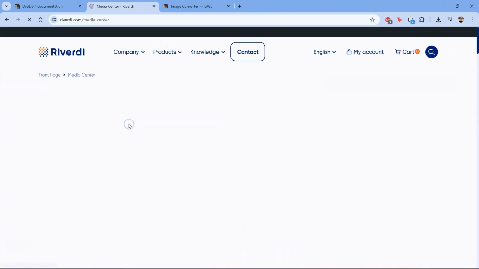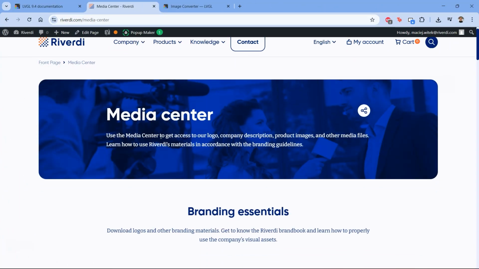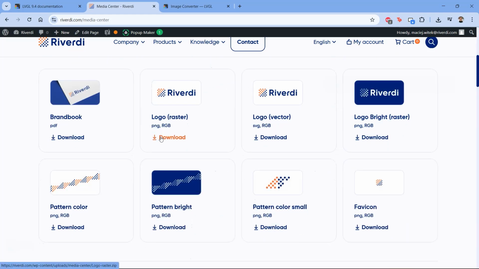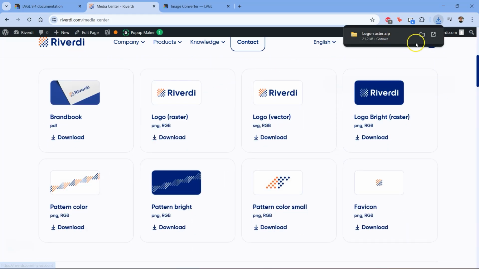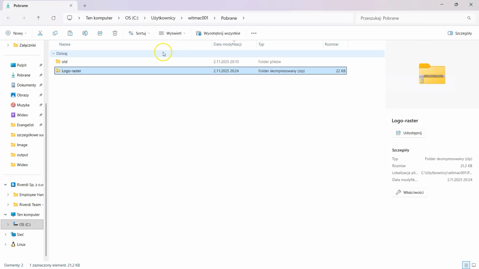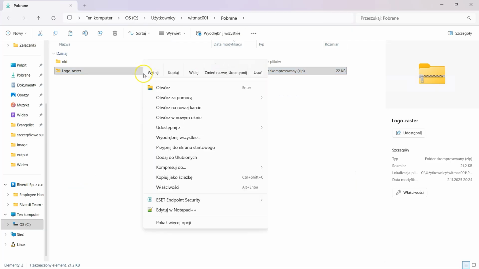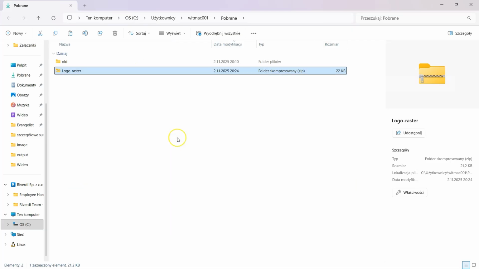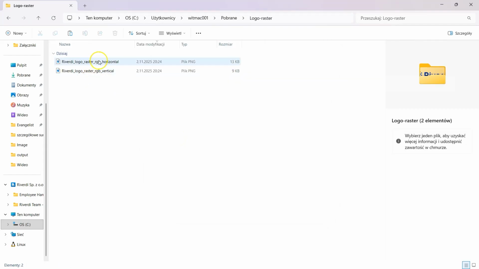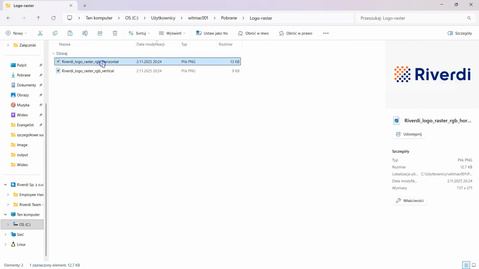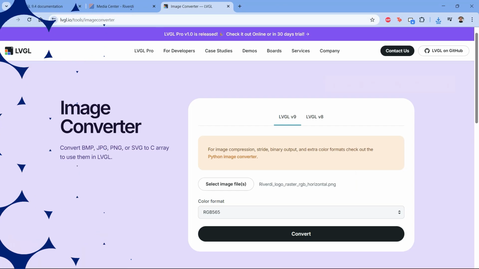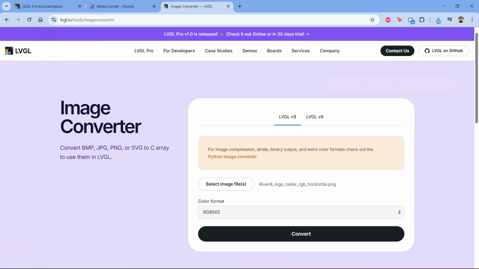We go to Media Center and we download our Riverdi logo. It's on the bottom of the website. We need to unzip the folder, and then choose the horizontal version of the image and rename it to Riverdi_logo. Next, we open the LVGL image converter website.